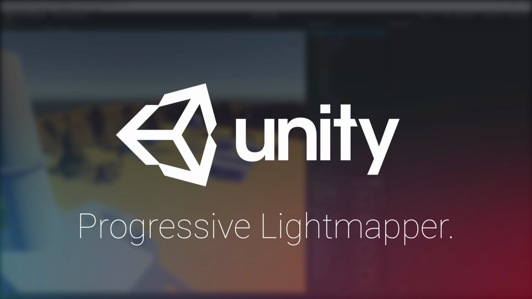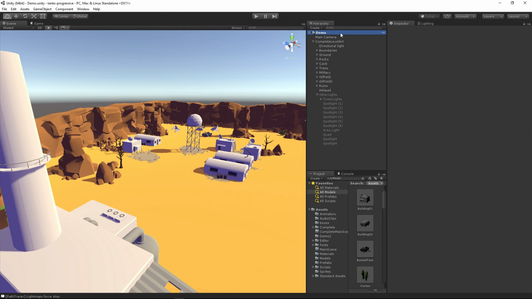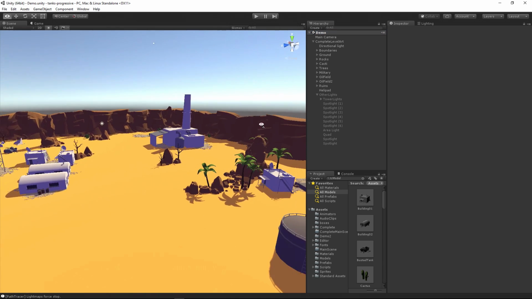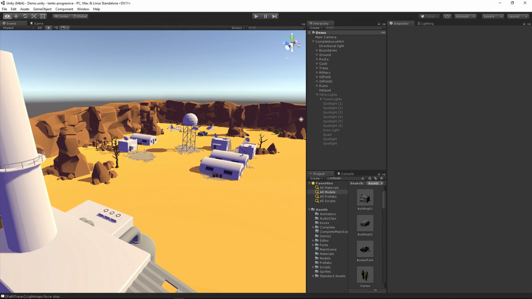As Enlighten does not suit every use case for baked lighting, we wanted to create a solution that not only gives great results for baked lights, but also offers lighting artists the ability to iterate quickly and predictably. We are getting positive feedback on the alpha build that we've put together thus far, so let's take a quick look at what working with the Progressive Lightmapper actually looks like.